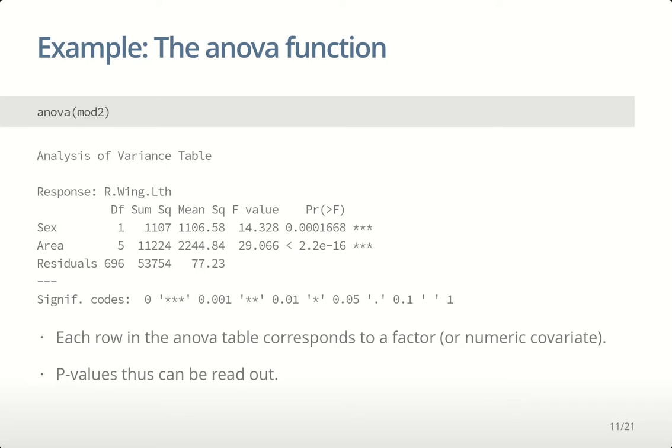And what that does is it gives you a table with just one row per variable, regardless of the variable type and regardless of how many levels or how many groups are within each of those variables. So here, sex is only a 2-group variable, but we've got a single p-value. Area is a 6-group variable, we've got a single p-value. So we can assess each of the variables in our model using a single p-value. So we can conclude that sex is important and area is important after adjusting for sex.